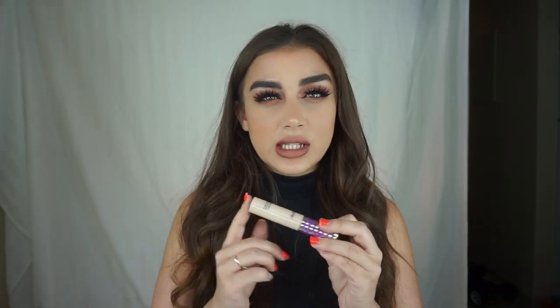Now it's time for concealers — and I'm the concealer queen. I have very dark circles under my eyes and concealer is an absolute necessity for me. I actually like the Benefit Erase Paste, now called Benefit Boing — a color corrector concealer I use under my eyes. If I'm using the Tarte Shape Tape I don't need the Benefit stuff. The Shape Tape is something I can't live without. I bought it online in a color that was way too light, so I normally mix it with another concealer. My other favorite is the Instant Age Rewind by Maybelline — I always repurchase it.